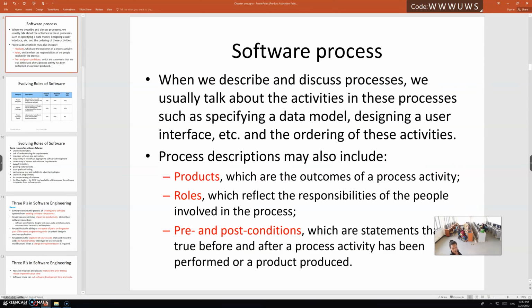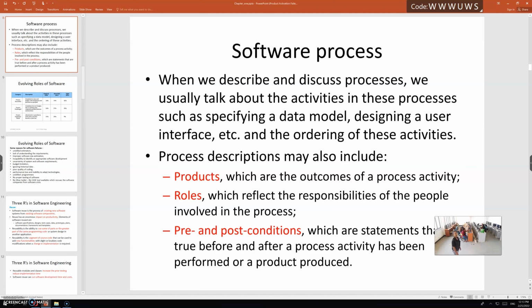For the software process, there are descriptions for processing software. The first description is products, the second one is roles, and the third one is pre and post conditions. Products mean the outcome or the output of process activities.